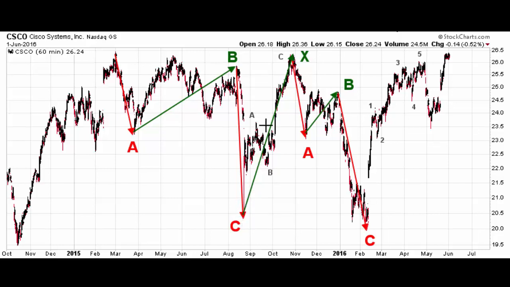So what you get is kind of a separating wave here, which I call an X wave. A lot of people call it an X wave, not just me. And then you get another 3-wave pullback, another correction here. This one's more of a zigzag. So you get a flat, you get something connecting the two, an X wave, and then you get another correction. So this is a double correction.